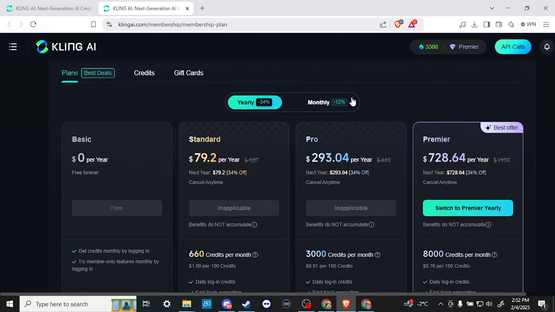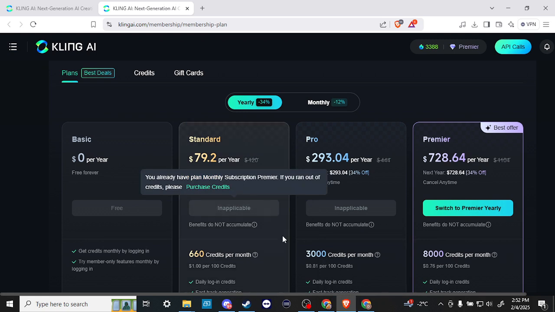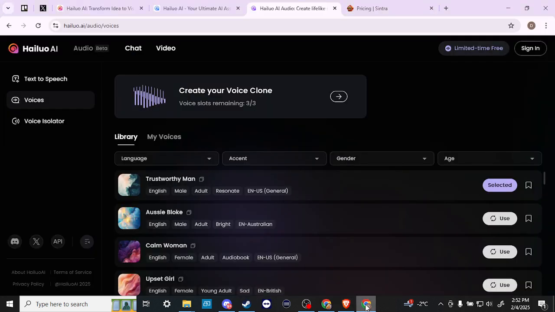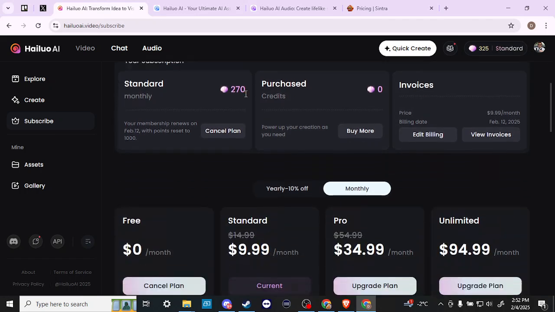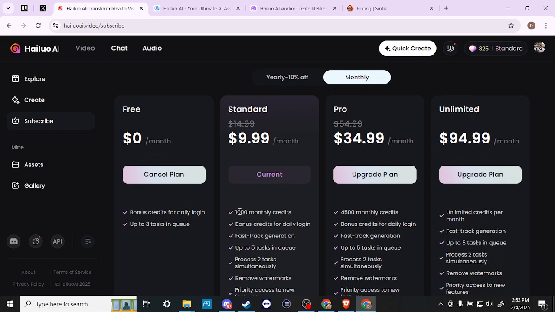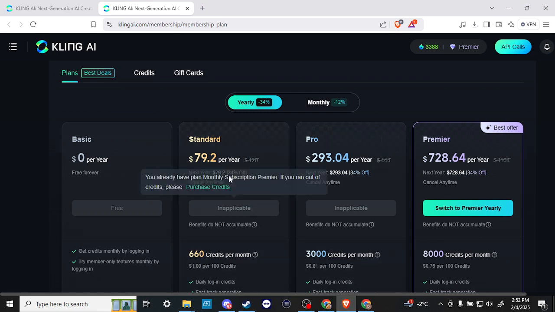Let's look at the memberships and see what it is that you get with the memberships. So the yearly, the standard $79, I believe that with Halo for the standard, it is 107. Now they both have sales right now, if I'm not mistaken. Yeah, they're both kind of doing sales right now. The difference here being, you get 1,000 credits for $10, or $15 rather, if you want to consider how much that's going to cost without the sale. They're both quite comparable in this regard. The amount of credits that you get and the pricing, they're kind of on par.